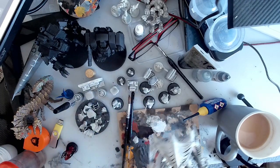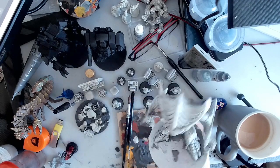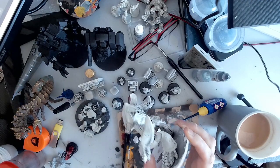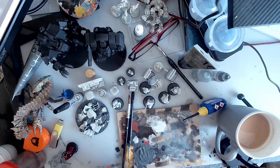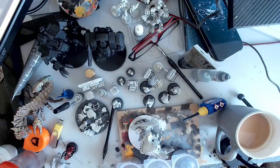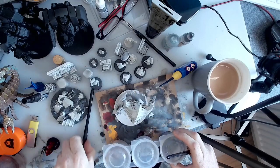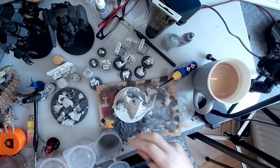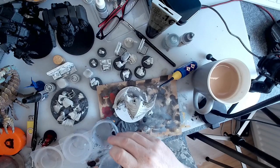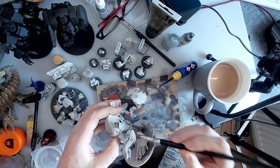On this one here, what I did is I sprayed it white with my friendly spray can. And then when it was all done - I missed a bit, look at that - when it was all done, I gave it a wash over. Before I did that, I gave it a quick spray of glass varnish. I'm going to bring this a bit closer so you can see what I'm doing. I'll go over that bit that I missed. This is a horrible mix of greys and speed paint and a bit of Apothecary White and water - it will just cover that for now.